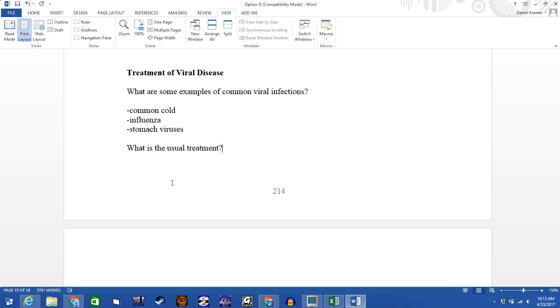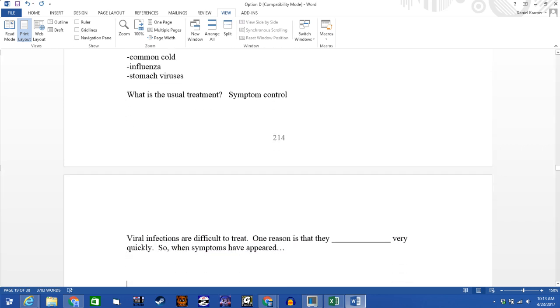What's the usual treatment for a virus? What do you take for a cold? You take that ridiculously ineffective Robitussin, or you take Mucinex, or whatever it is you want to take. But what are you treating? You're only treating symptoms. You're not actually trying to attack the virus. Usual treatment is just symptom control. Eventually the virus can't keep it up, and your body's immune system comes and takes it over and swallows up the viruses, and everything's fine. That takes a few days, but really your usual treatment is only symptom control.